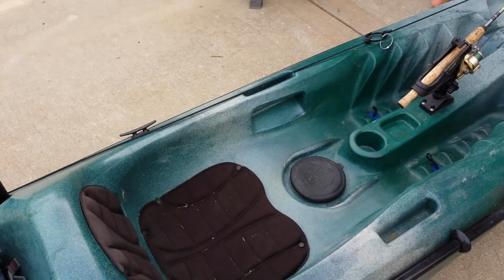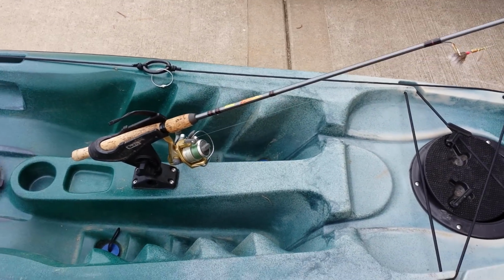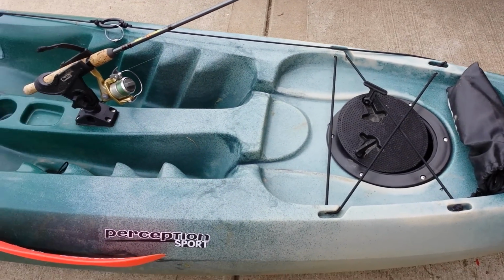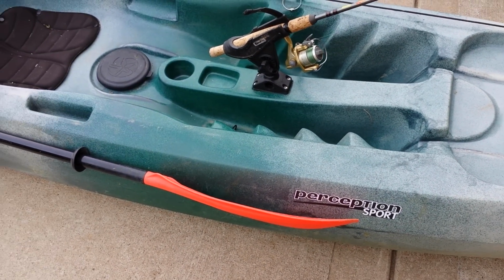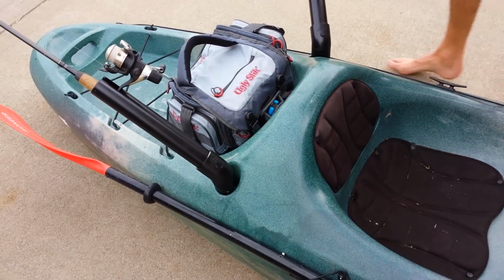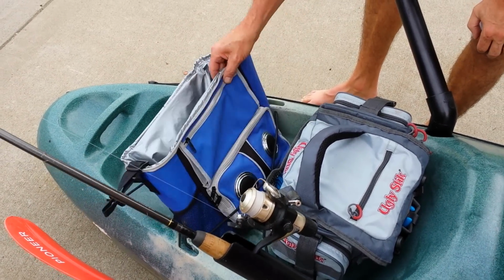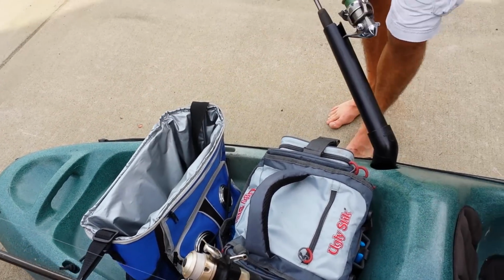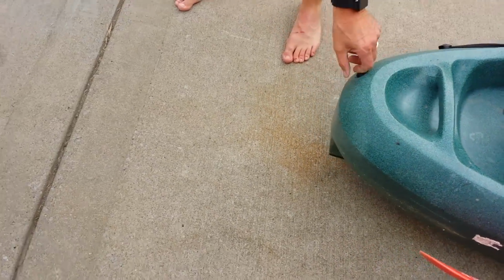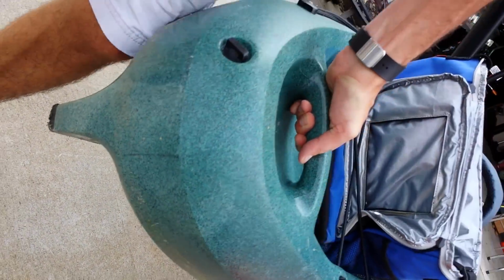My cooler full of cold beer sits right in here. I've got some speakers in it, but I haven't used them since I got the little Bluetooth. Still got a little extra storage. Got a plug in the back if I did ever get water in it. Take the water out. Got a drag plate to drag it underneath.